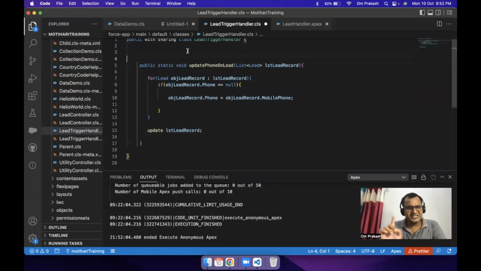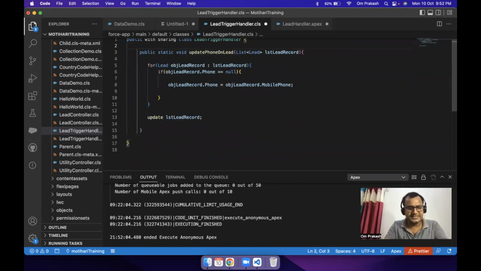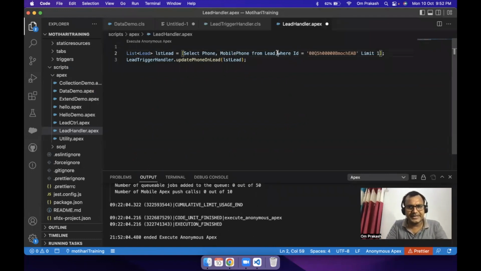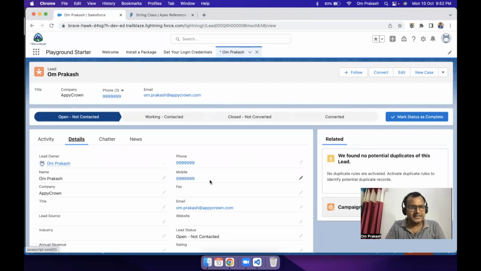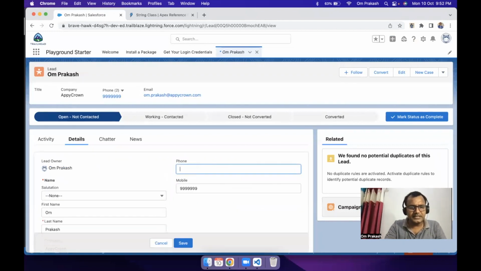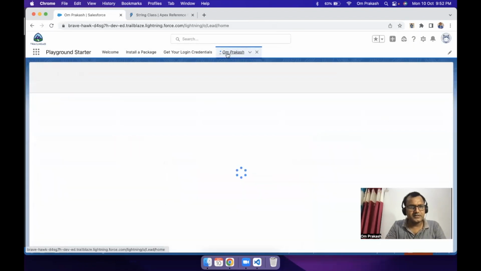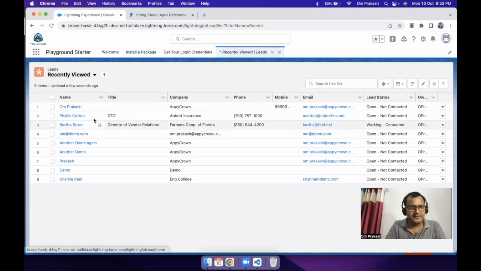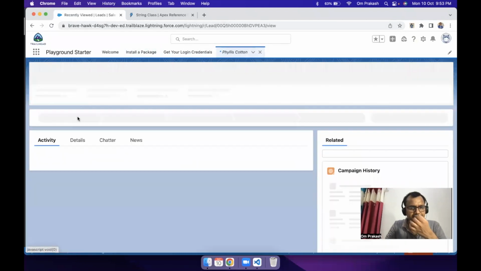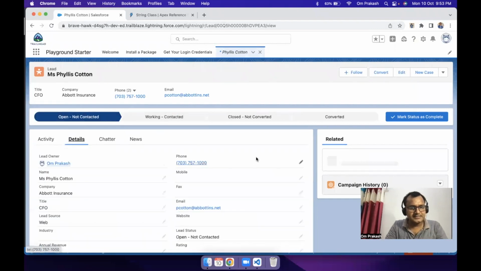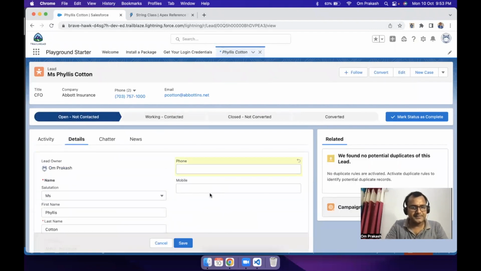So that's why you can say we have removed this one. In this context, we are good, either with one record or multiple records. Means we don't have this ID; suppose we just have limit 2. Let me remove this and save. Let me go to the lead details, remove this, and put the mobile number. Get it like this.